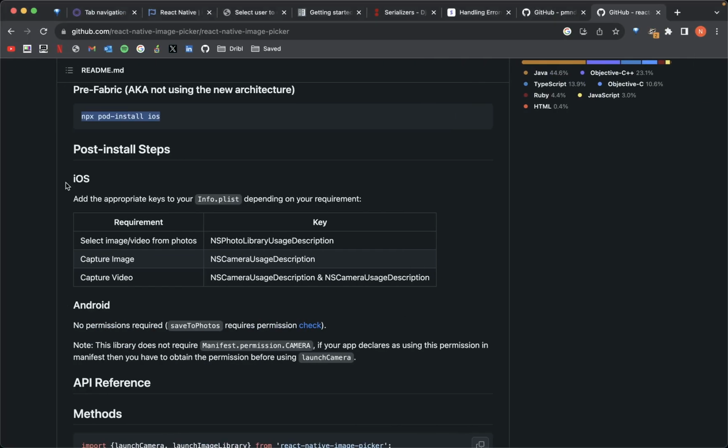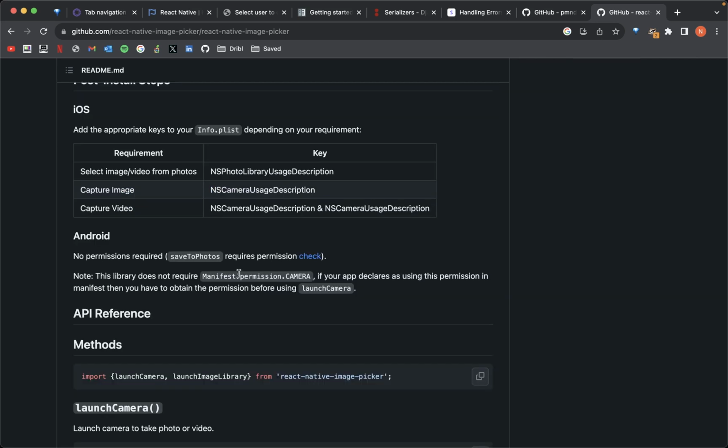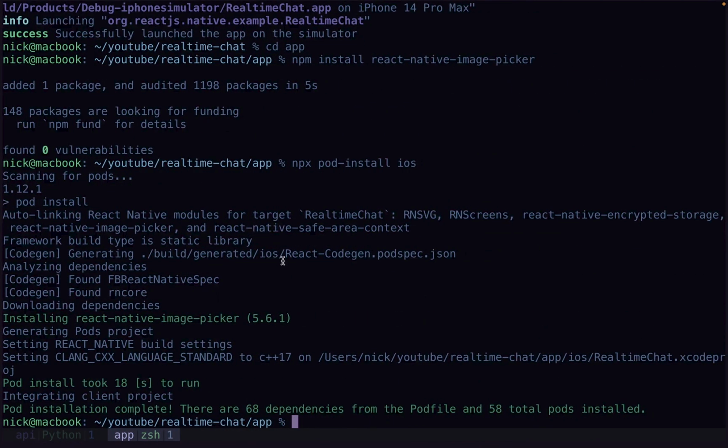Now this post-install step, what do we have to do here? So this is really annoying. If you want to upload your app to the iOS App Store, and you're accessing images or videos, like if you're using the video camera, or accessing files from the Photos app, then you need to specify very clearly exactly why you're doing that. For Android, I don't think there's any issues, but with iOS, you need to put a really good description in the info plist file. I'll show you how to do that in case anyone is curious.